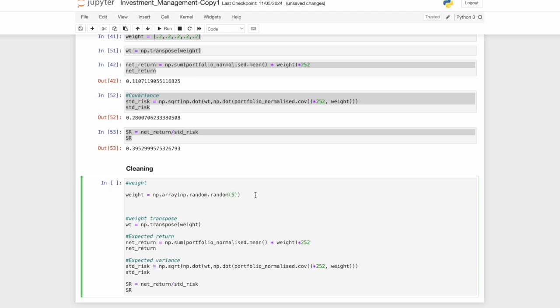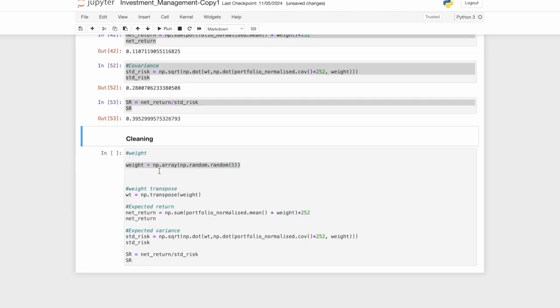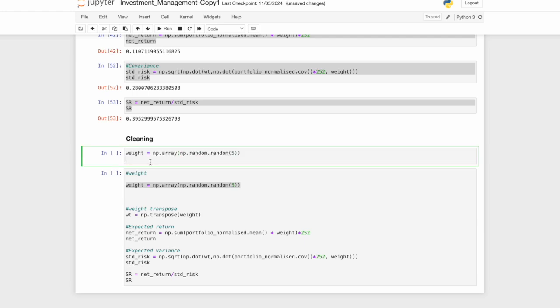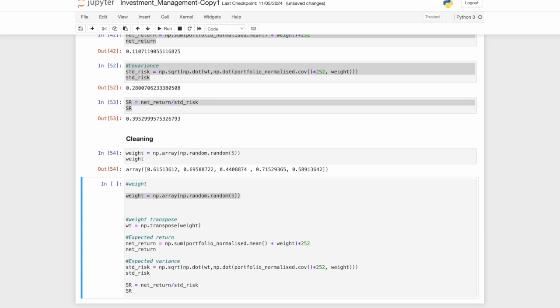We have 5 values. For instance, here, let's see what it's going to be. Let's have something clean, and let's execute. Let's print the new weight we're gonna have. Okay, so now we have 5 different weights.